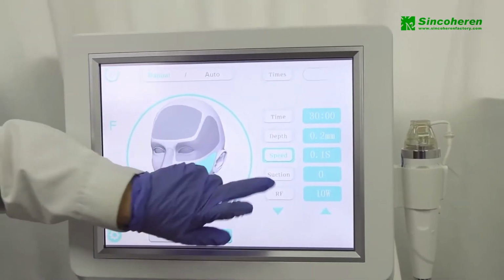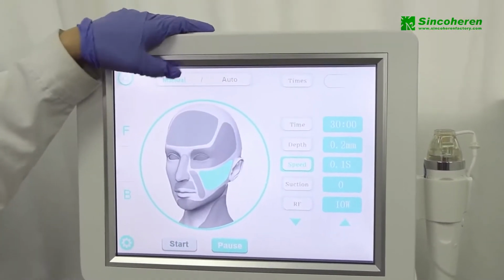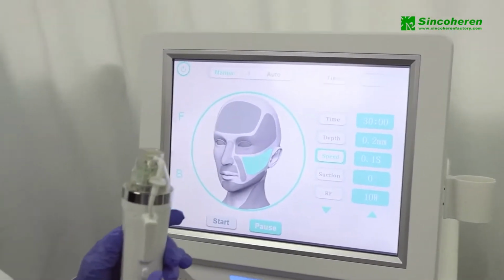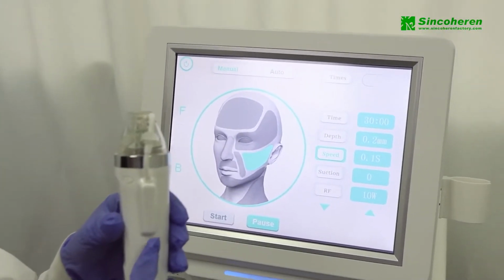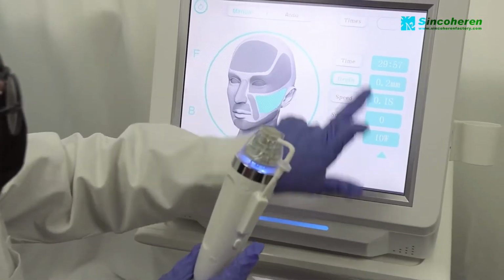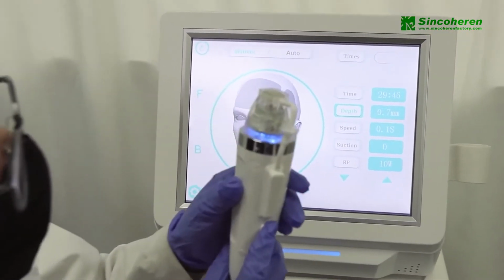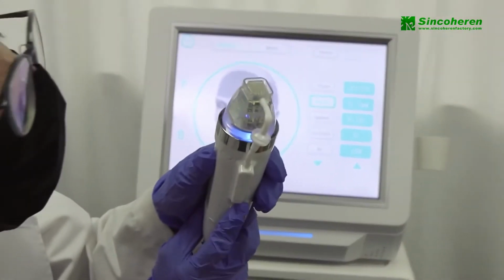Suction: the difference between manual mode and auto mode is about this suction. With manual mode, there is a button on the treatment handle. The operator controls the microneedling with this button. Let me show you. Start. When you press this button, the needling will be released. This is manual mode.